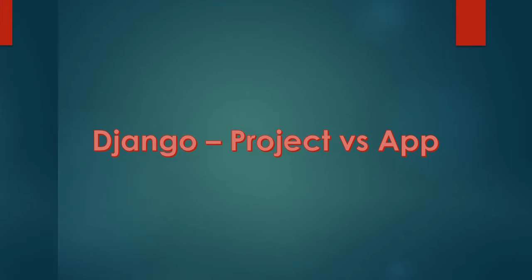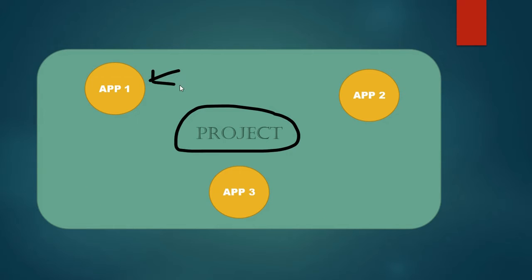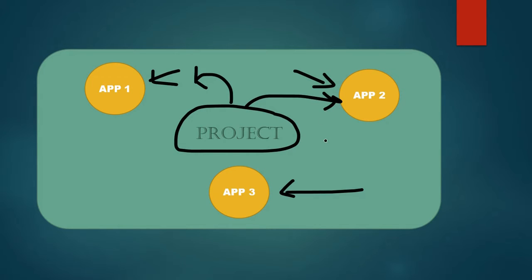As you can see on my screen, I have made one project and then we have three apps. So basically, a project is a sort of container — it is the main project which handles and connects to all these different apps. When we create a project we can add app one, app two, and app three. A Django project has a main source file containing a URLs file, a settings file, a WSGI file, and other files. The URL file is used to reroute to these different apps — a URL can point to an app and that app's view will be displayed. Apps are small sub-modules in a project, each responsible for handling a single functionality.